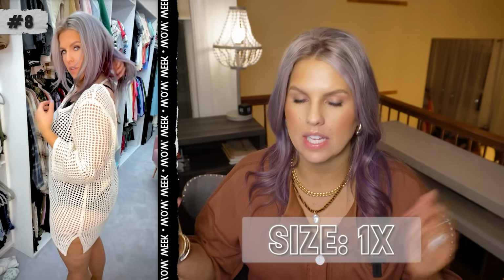And I'm also wearing it in a size 1X, which I would say that I sized up intentionally because I didn't want this to be fitted or tight. If I was ordering a Time and Tru typical dress that I want to be form fitting, I would probably order an extra large, just to give you a reference. Normally material like this, I know it's see-through, crochet, whatever, but it's not thin, it's not super flowy. I sized up, it's a dress.